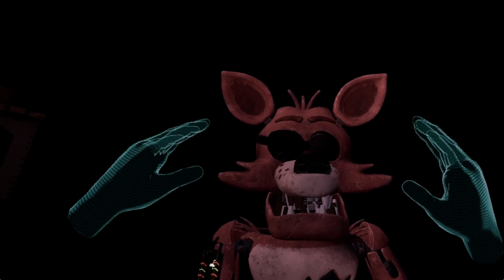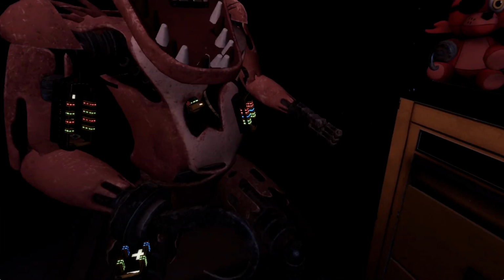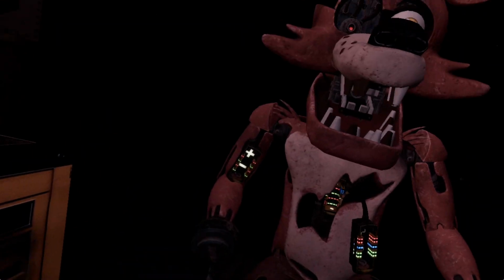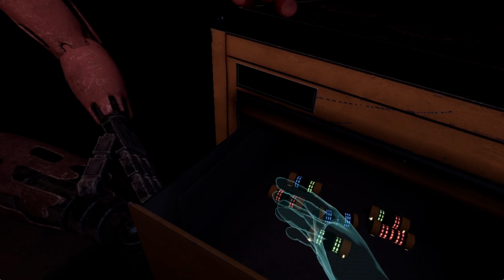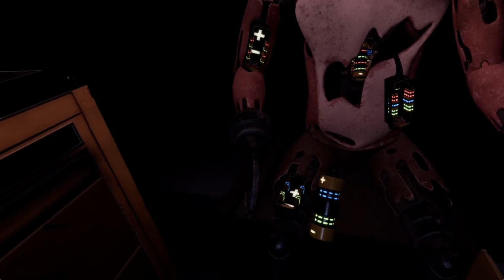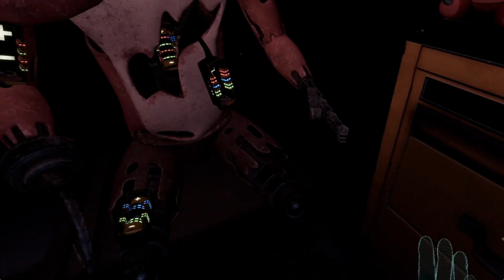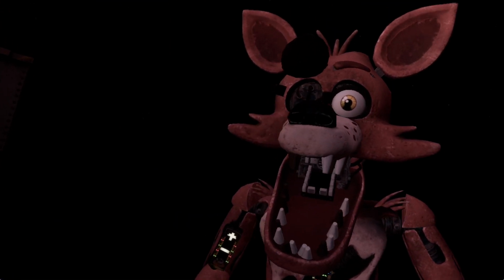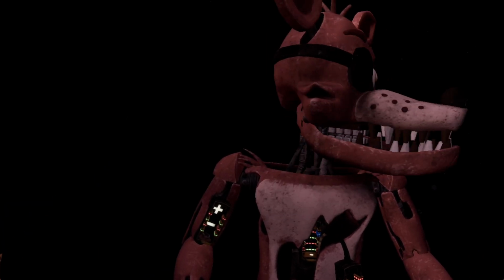Retrieve the fuse from drawer number one that matches Foxy's leg receptacle. To avoid bodily harm, wait for Foxy's legs to stop moving before inserting the control fuse. Okay, blue green. Wait for his legs. Good job. Foxy has regained control of his legs. A gentle reminder, it is recommended that you keep an eye on Foxy at all times. Stop moving that.